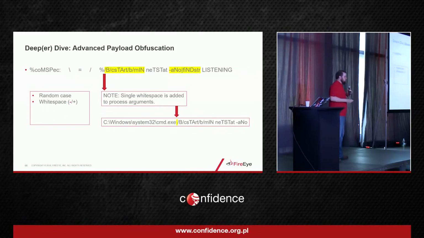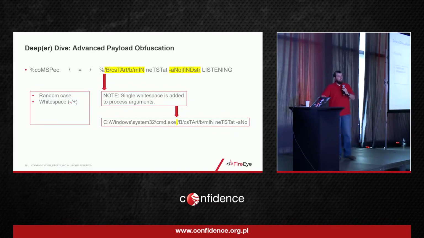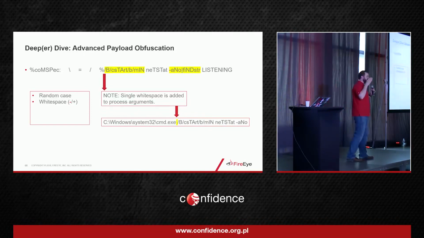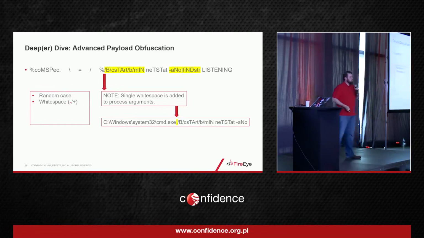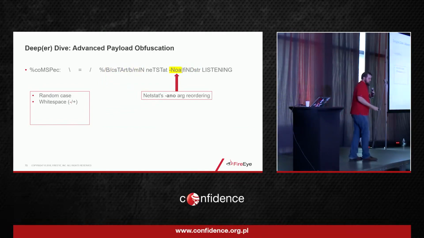Another interesting thing is that you'll notice between our ComSpec, which is command, and the very first argument of /b, there's 0 white space in this. But when you look at the process execution logs, or when you query a running process, the operating system adds a white space. So to make it more interesting, now I could have a rule that 100% detects something statically, like in registry or in event logs as like a service creation, but will fail in the dynamic data because the operating system actually adds that white space in there. So it's really important to test against all the different data sources that you have. We'll just reorder ANO to NOA because it doesn't matter.